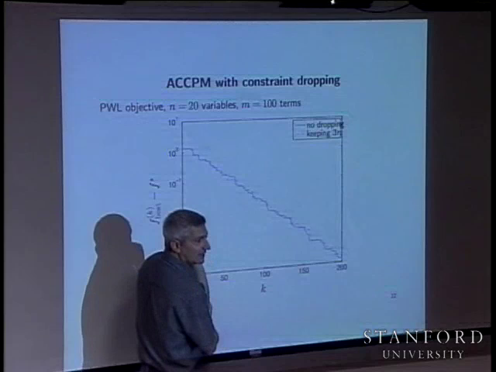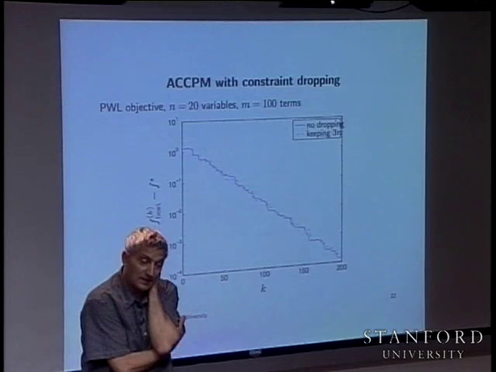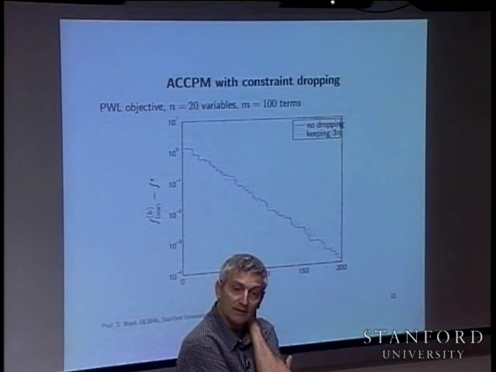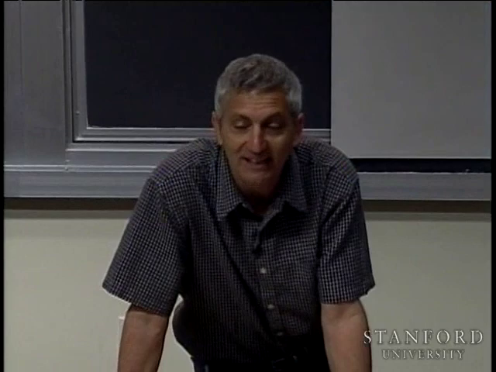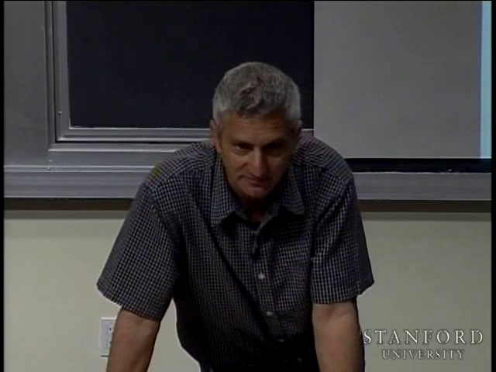So by the way, for a polyhedron in R20, what's the minimum number of inequalities that would give you a bounded polyhedron? 40. Yeah, 40 would do it. Absolutely, you could give a box, but that's not the minimum number. What's the minimum number? Can you do it with 8? No. Why not? Well, if you have 8 linear inequalities, then there's a 12-dimensional subspace of things orthogonal to those, and so you're unbounded instantly in at least 12 dimensions. So you're not going to be bounded. So the answer is 21.